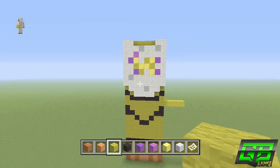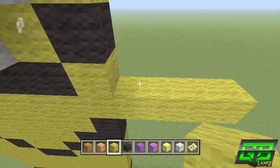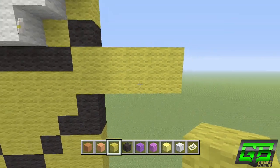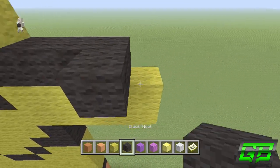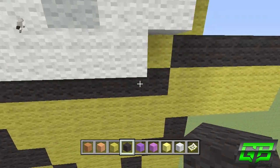Of course, we're not doing the left arm because the left arm is like the 3D effect. So going on to the right arm, we're going to place another layer of yellow wool on top, so each layer being 4 wide. So currently we've got 2 layers of 4 yellow wool. The third layer is 4 black wool, and it should line up perfectly with this black wool here, which connects up nicely to this part here.